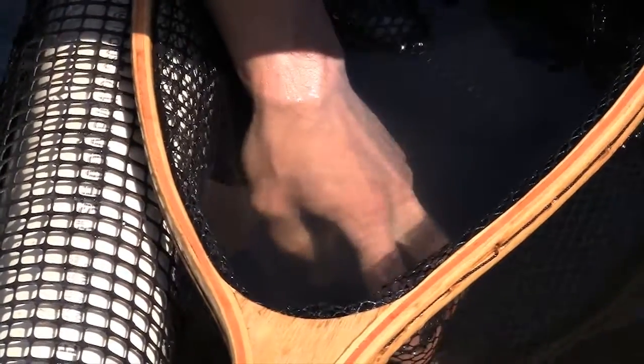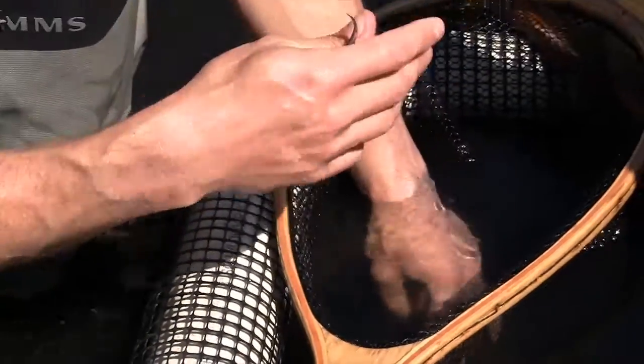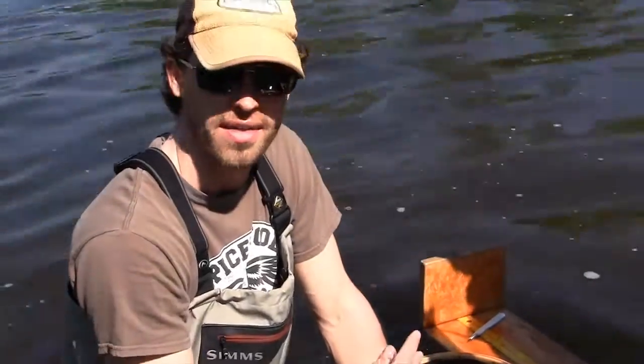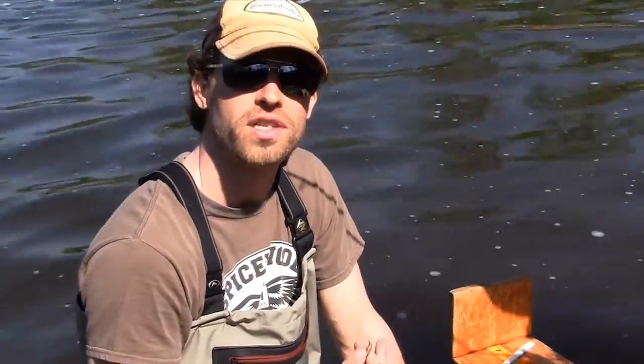One of the things that's also an opportunity for us to study is the population dynamics and age structure of the river herring and the shad in the Raritan River. We can do that by finding the individual ages of these fish. The best way to do that is with the otolith, but that requires killing the fish. The second best way is through the rings on the scales along the lateral line that have been growing since this fish was born.